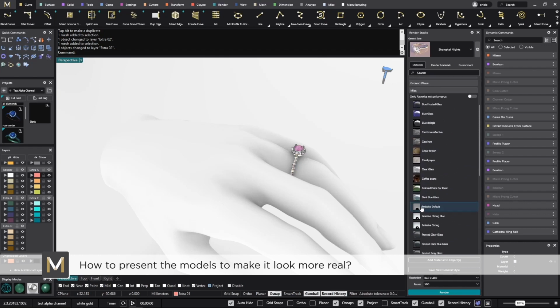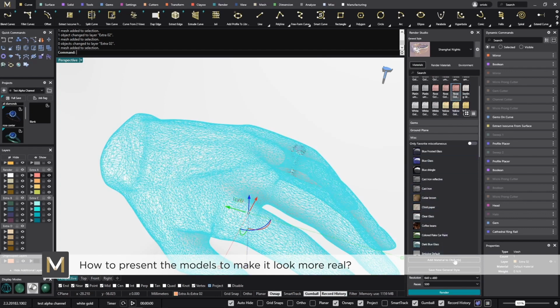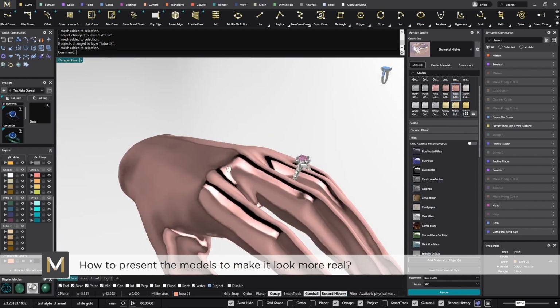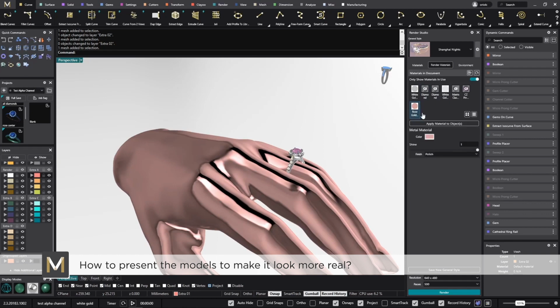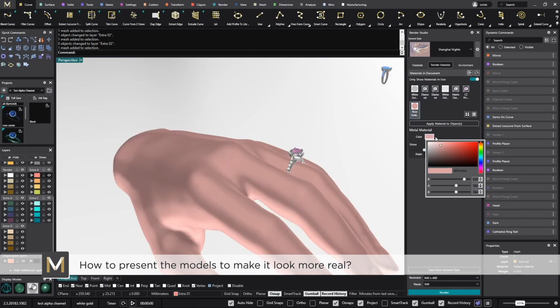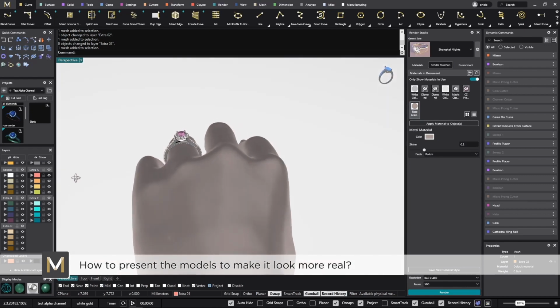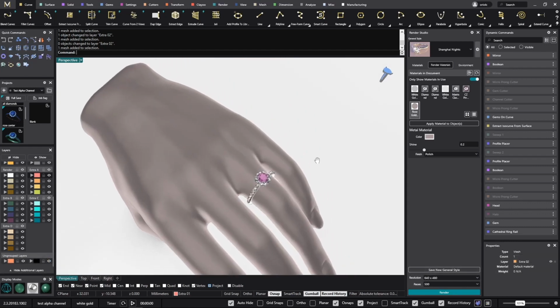So I add the material, and as I did before, I can start to play with the material very easily. I just go here, take the polish out, and go more like this. So the customer can have an idea about how the ring will look on his hand.